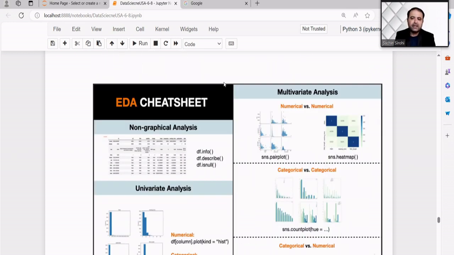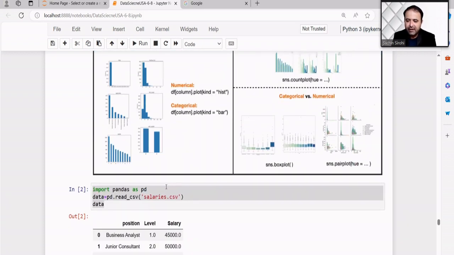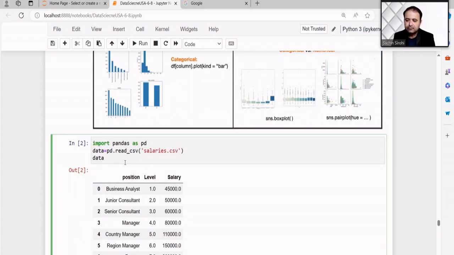The first thing is non-graphical analysis, and we will discuss later how we can visualize the data with some data visualization library. Firstly, we load the data in Pandas with the help of read CSV. We can also load some other Excel file, some API data. I will discuss that later.